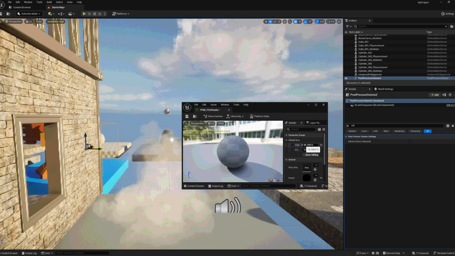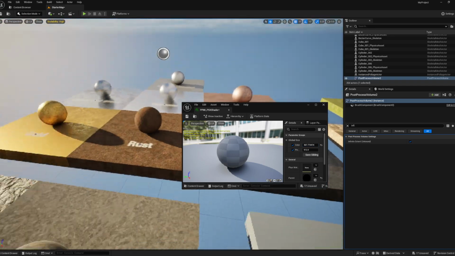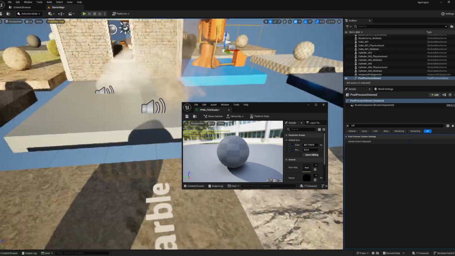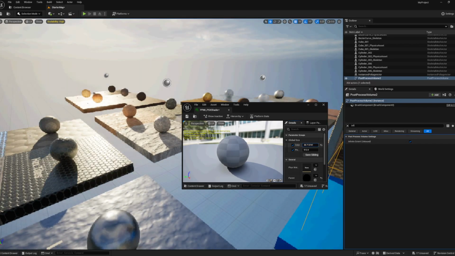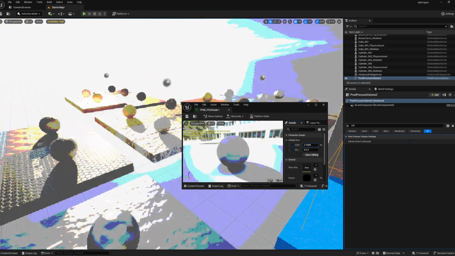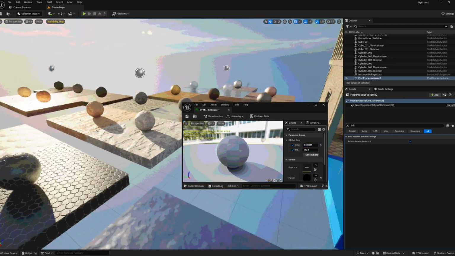So let's say I increase it, you don't really see the dithering effect or whatever that's called that much. If I lower the value, as you can see, it's getting more and more intense. So this is one parameter you can adjust.